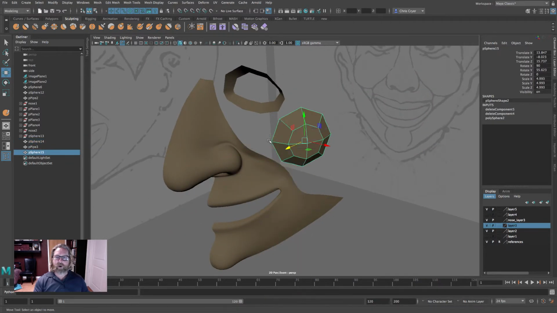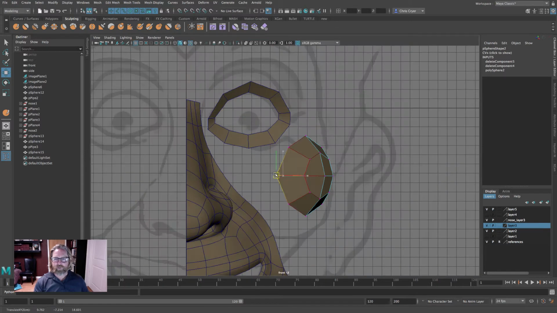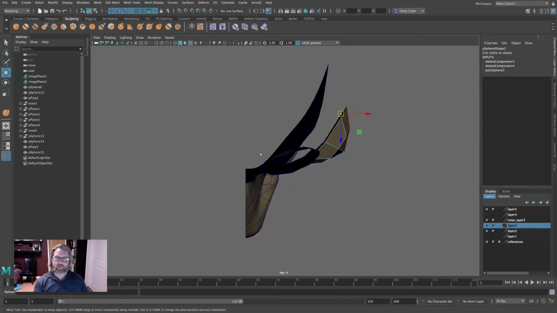Now we'll get it part of the way there, and while we've got soft select on, let's jump in to this view and we'll just kind of pull this out here, and we'll kind of cheat these over, and you can kind of see where we're going to bridge. And in this view with soft select on, we'll kind of cheat these back. So it's not a perfect circle by any means. We're kind of rotating that around.